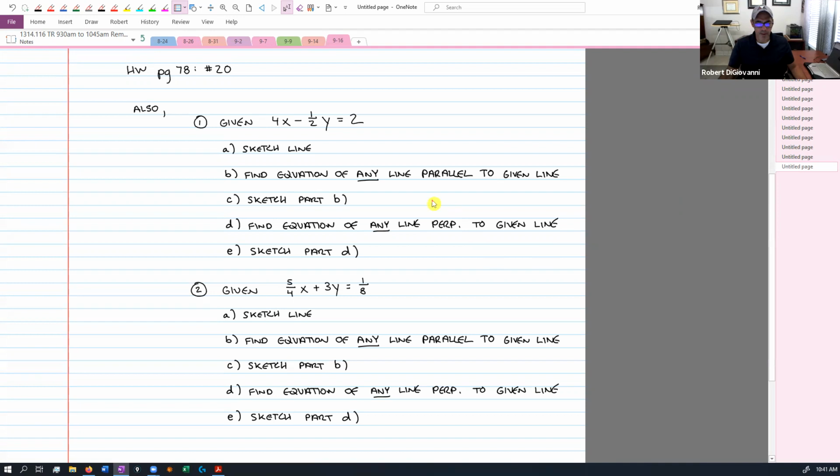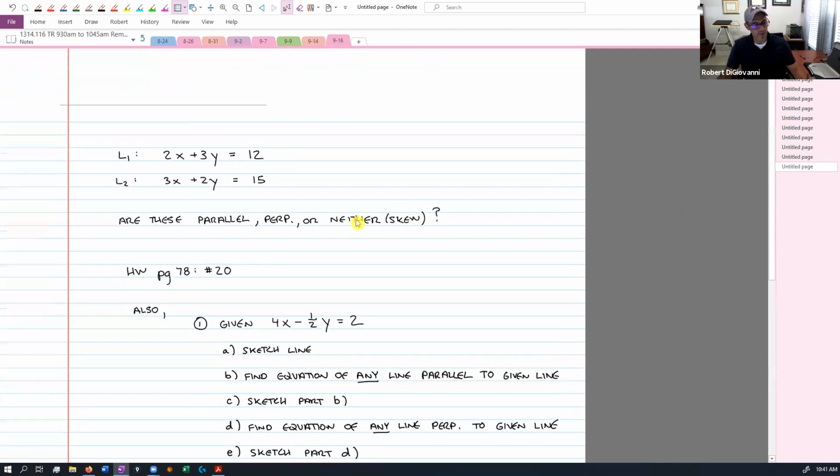I'll put this back up, but let me go up here and solve these. So if you take this first equation and solve it for y, you first move the 2x to the other side, which makes it negative 2x. And then you divide both sides by 3. So you move the 2x to the right, it becomes negative 2x, divide every single term by 3, and you get this. So I know that the slope of that first line is negative 2/3.